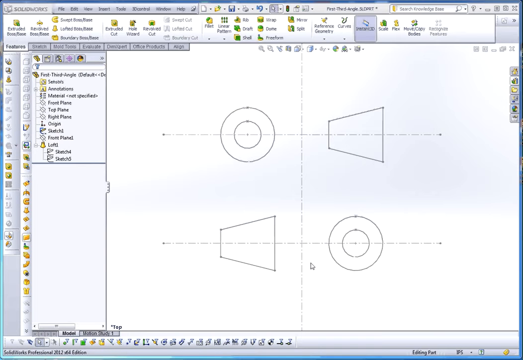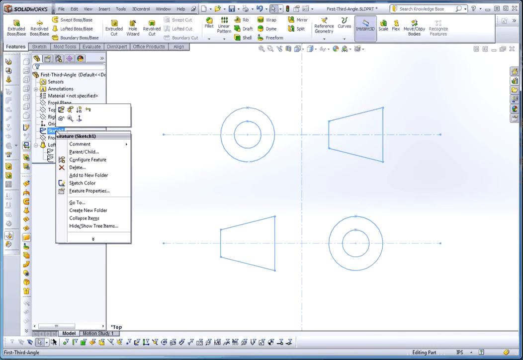So for the first angle projection, it's a little bit different. You think about this as being a fold line, and here's your front view. What you're going to be doing is you're not going to fold this down on that line, but you're going to fold that up, and that becomes the left view. But the way it works in projections is that the left view is going to be put on the right side, whether in viewports in a drawing format or in a part format, but in a drawing format it might be the way it's laid out on the page. And in the third angle projection, this right view is going to remain on the right.